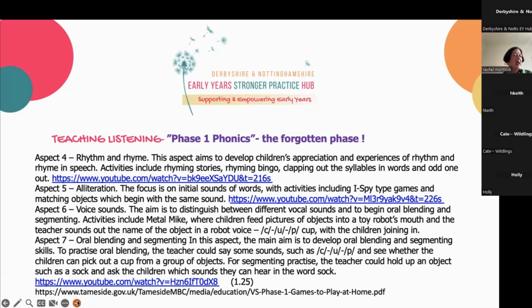And I've been working with quite a lot of schools this year who've taken a slightly different approach to that. So one of the things that they did when they did their baseline assessment in reception is they identified some children who they knew their listening skills weren't as strong, their language skills weren't as strong as part of that.